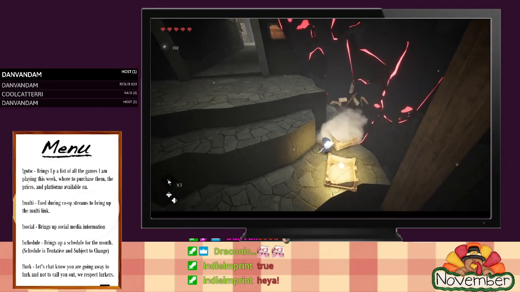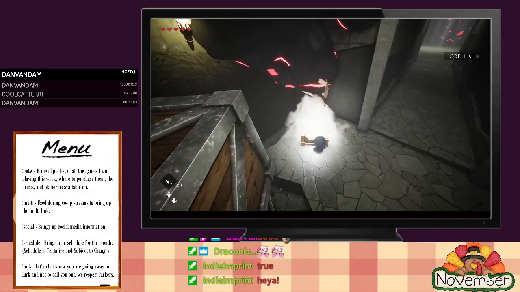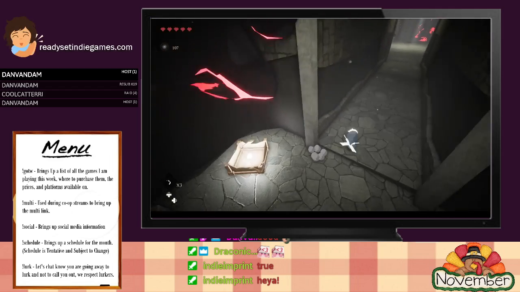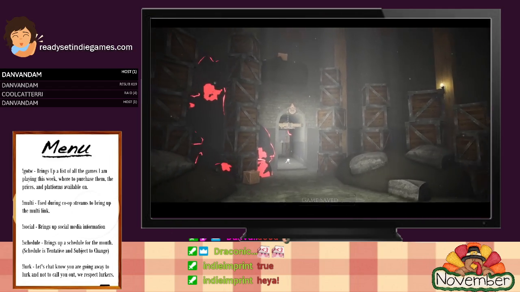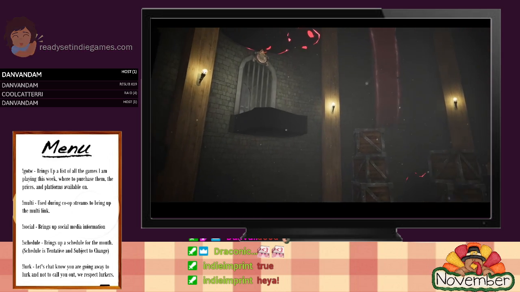Or what did you call him? The warrior of light and shadow. Let's call him light. We'll call him Light Shadow. I like that. Oh, smells like a boss fight. Or no, I need to get up there, huh?